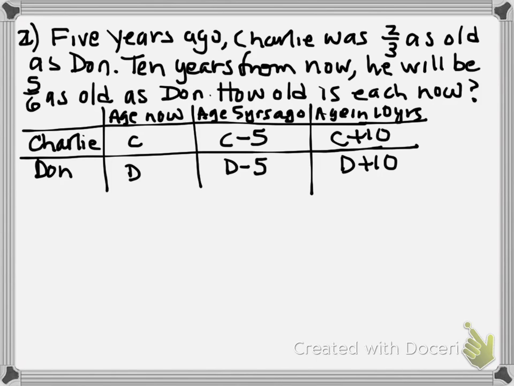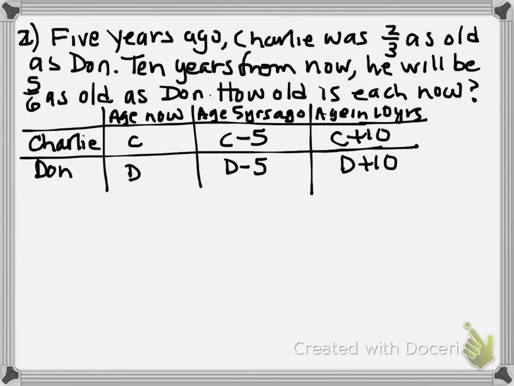Okay? So the first equation talks about 5 years ago, Charlie was 2/3 as old as Don. Notice that it doesn't make any kind of qualifying statement about Don. So if it doesn't say as old as Don is now, or as old as Don was 12 years ago, or as old as Don will be in 10 years, the assumption is that when they're talking about Charlie and Don, they're talking about both of their ages 5 years ago. Now, I guarantee there's a question on the worksheet where they talk about one person's age in the future at the same time they talk about one person's age in the past. So you're just going to pick out those definitions of those variables from wherever you need to in the chart. But for us, they're talking about both people 5 years ago.